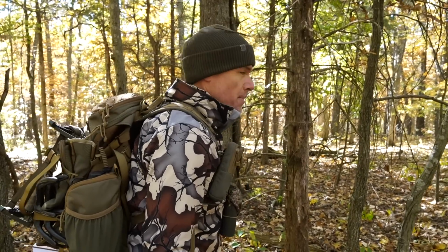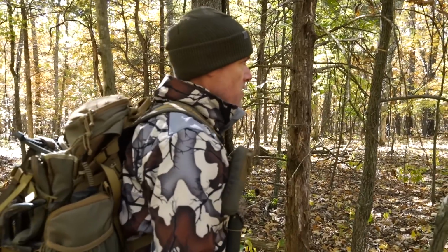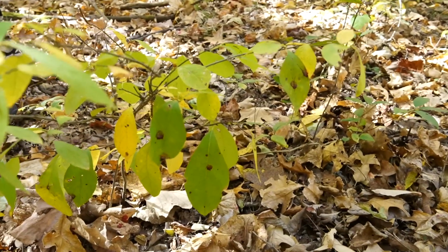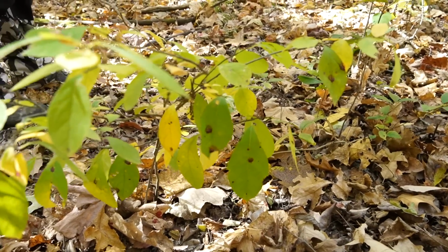No matter how many times you do it, you seem to learn something new every time. And I'm gonna bet, just the way my arrow was hanging in him, that he probably hooked the back of that broadhead on something, and it probably got pulled all the way through. I'm gonna guess it's either gonna be snapped in half right in front of the feathers, or it's gonna be pulled all the way through.